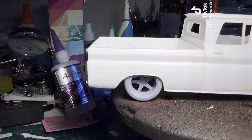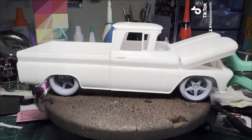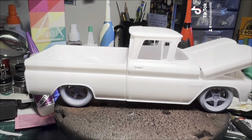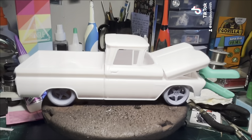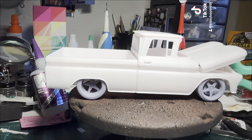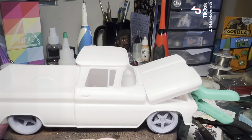Anyway, that's all the work that's been going on with it as far as suspension goes. At some point I'm probably going to be painting the wheels and tires. I'm just trying to make sure that I get all the groundwork laid, so I know what colors should go where, and how things are going to assemble in the final assembly.